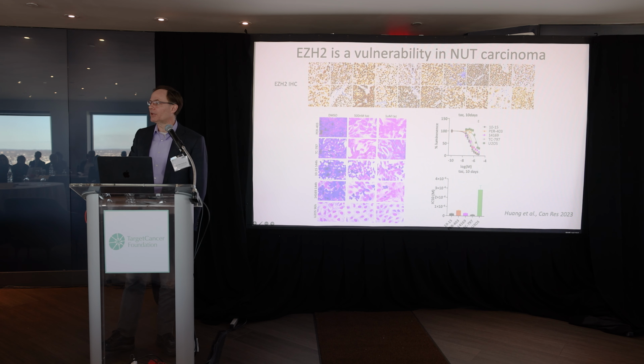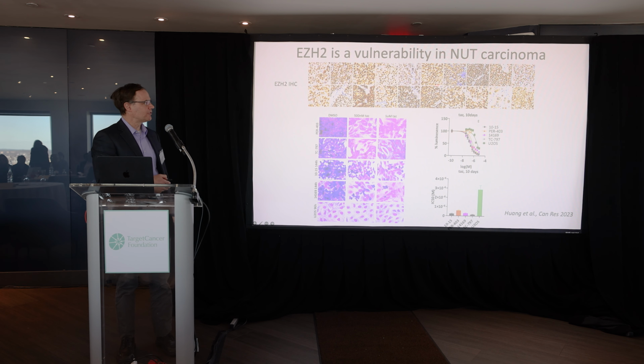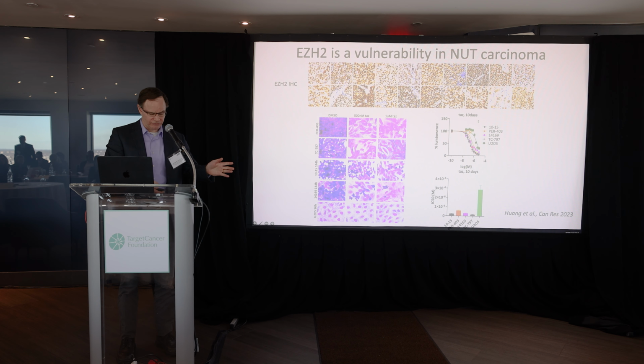This is very likely because it's a MYC-high tumor. MYC actually increases expression of EZH2. It's not a mutationally driven expression of EZH2. And we find that even low doses of tazemetostat, which is an EZH2 inhibitor, will result in, again, a phenocopy of the differentiation process that we see when we interfere with BRD4-NUT. And also, they're quite sensitive growth-wise. The growth of NUT carcinoma cells is quite sensitive with tazemetostat treatment alone.